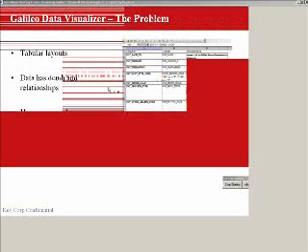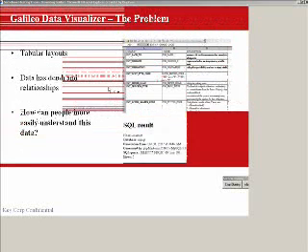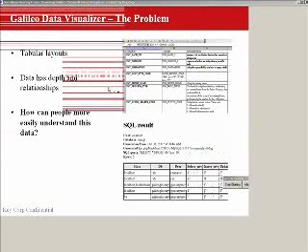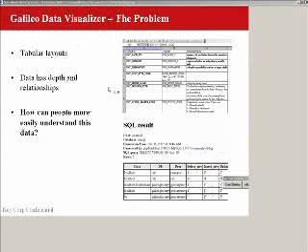All right. What is the data visualizer? Well, let's talk about the problem first that we have on our screen. Typically, when we are presenting data, in this case technical details about that information, we like to display it in tabular structures, such as Excel spreadsheets, or we run an SQL query to get some output.